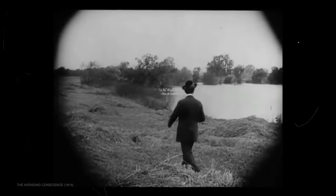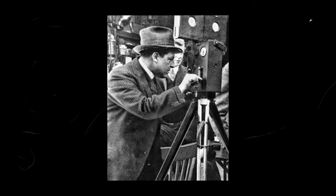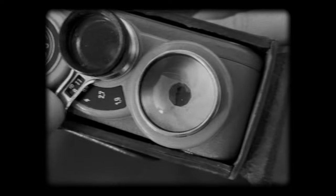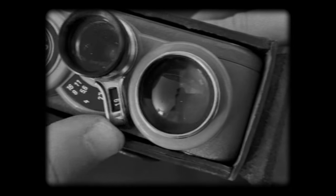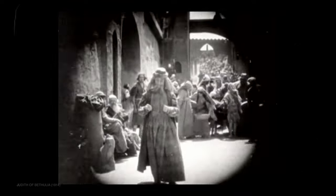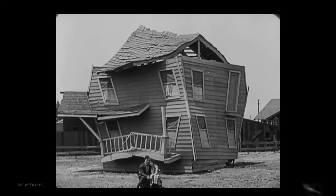The studio executives liked it too, because it made the film look sophisticated. But Billy Bitzer didn't just stop there — he then took it to the next level by grabbing an iris diaphragm, a mechanical part he took from an old camera, and using that in front of the lens. Not only could he precisely control the opening, but do so while the camera was still rolling. It was the invention of the iris shot, and over the following years, and especially during the 1920s, it became a widely popular technique.